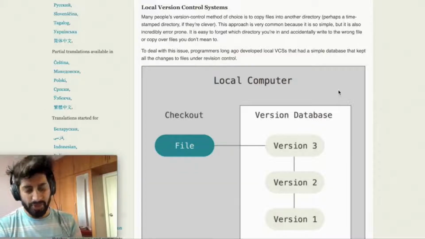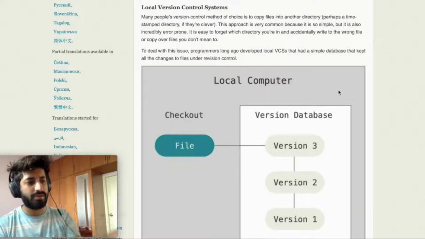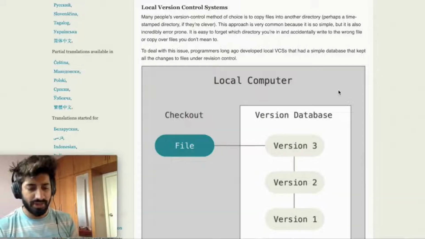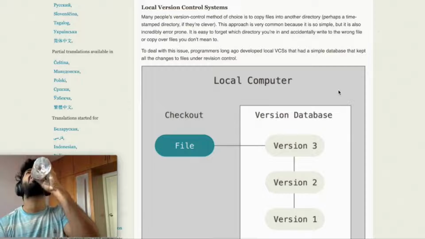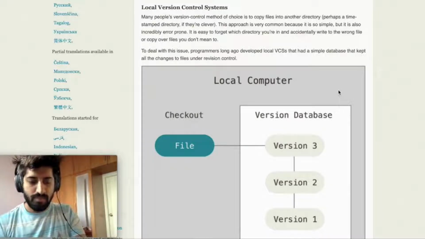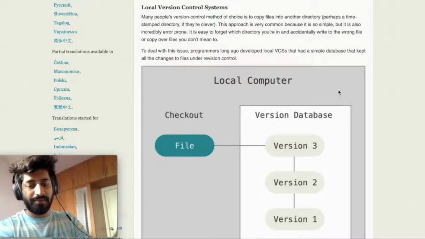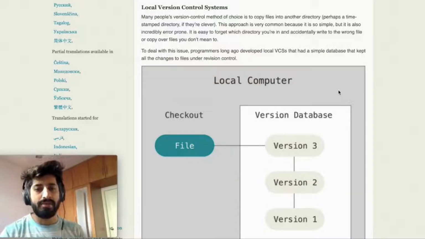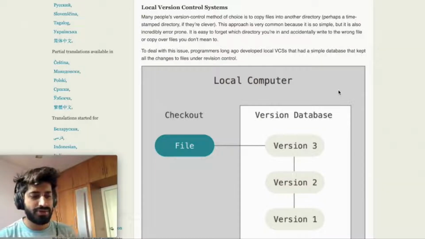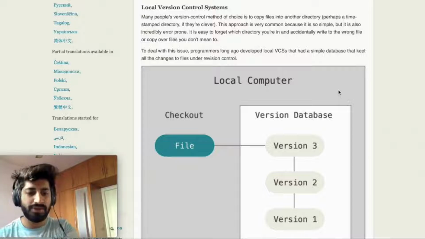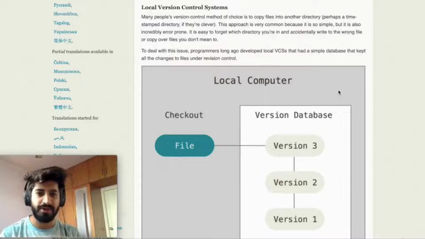So this is the most common approach in which you can do version control. Whatever next change you are doing will be stored in your local system. So that's one of the things that you can do for version control management.